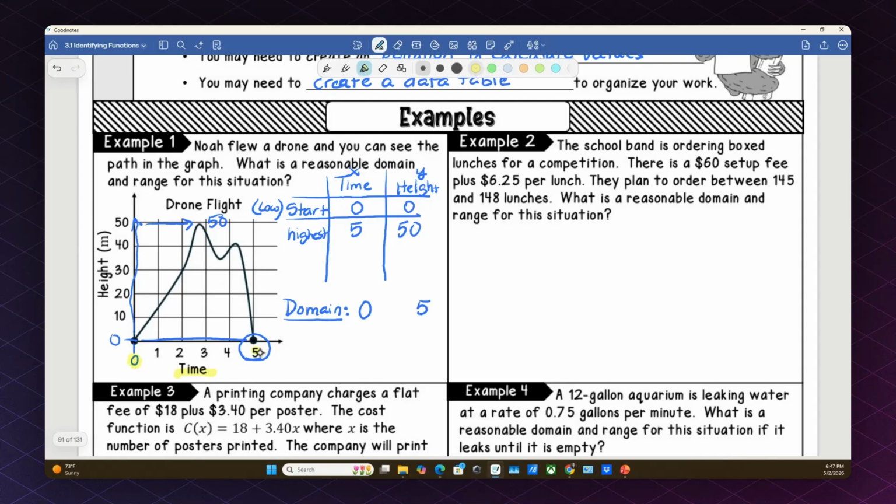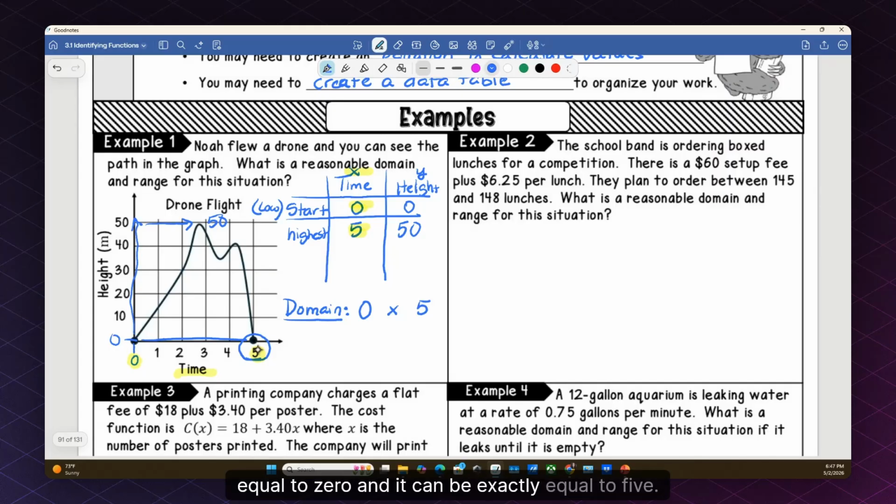Okay, it's time. My low is 0. My high is 5. I wrote low is 0, high is 5. It is the x-axis, so I'm going to put x in the middle. Now, it can be exactly equal to 0, and it can be exactly equal to 5. So x is greater than or equal to 0, and then it can go all the way up to 5 and be equal to 5. And x is going to fall anywhere in between those, including 0 and including 5. That's what those inequalities are telling me.